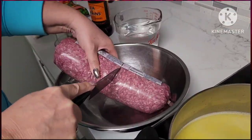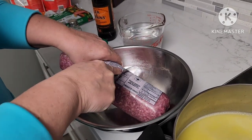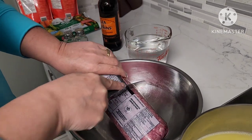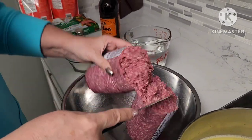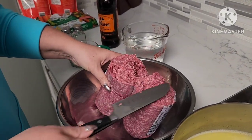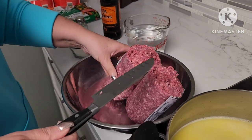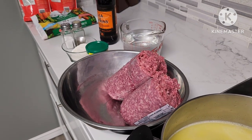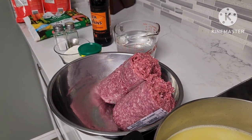So you can buy this whole tube of lean ground beef at my work. Sometimes it's only $12. We have it on sale. So are you using half or using the whole? The whole thing. Oh, because she's making 2 shepherd's pies. That's why she's using the whole thing.